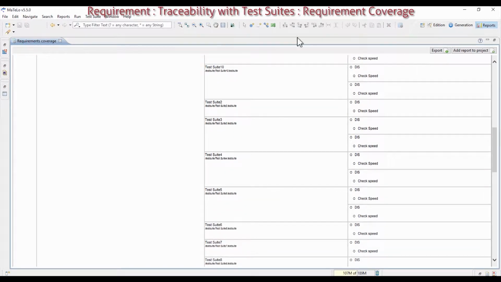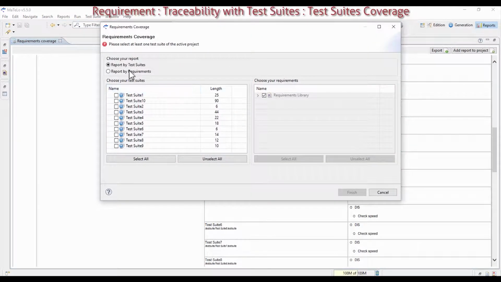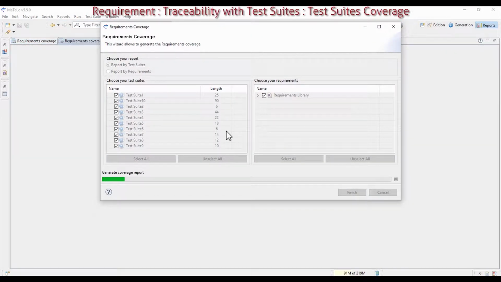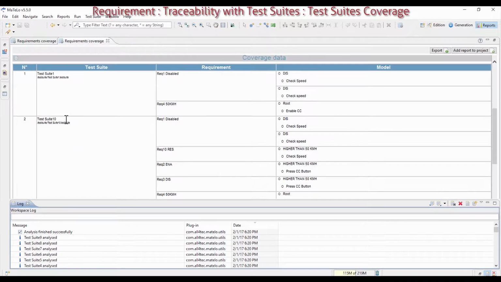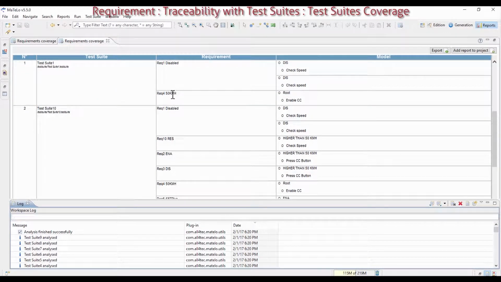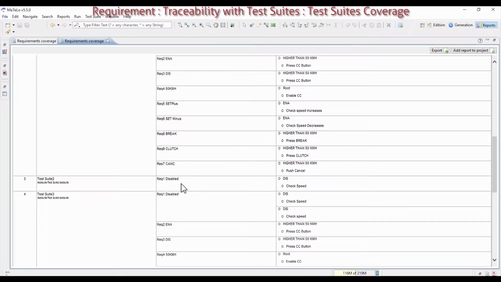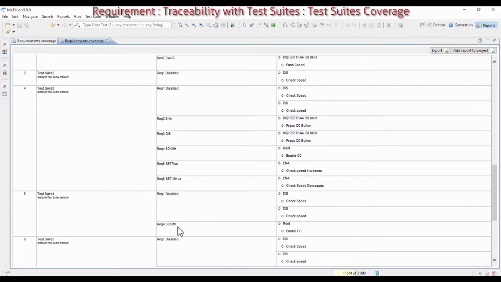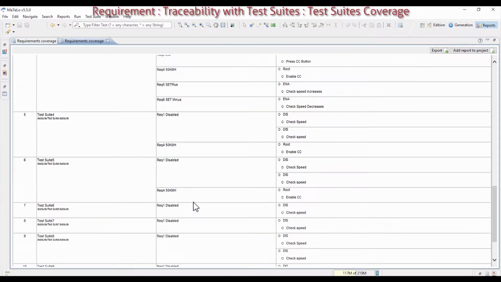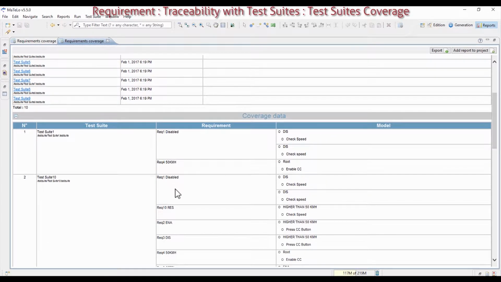Then create the other report, requirement coverage, and for each test suite you can see the relative requirements. Test suite 1 covers requirements 1 and 4, test suite 10 covers all requirements and the second only covers requirement 1. Test suite 4 covers requirements 1 and 4.